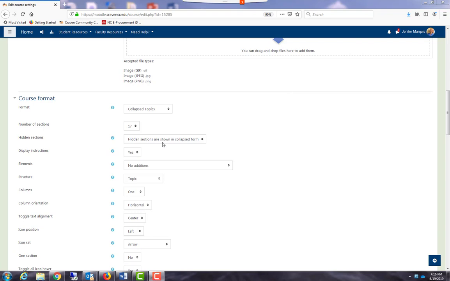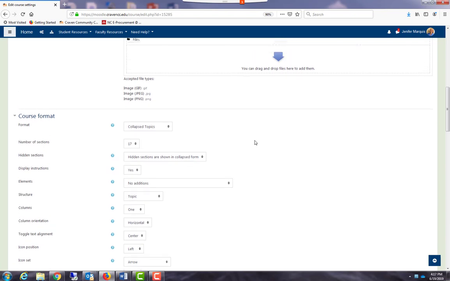If you ever have a question about any of these settings, if you go to the question mark, it gives you a little short description of each of these items. So it will tell you a little bit about the settings that you are trying to select. So that's always a very helpful thing.